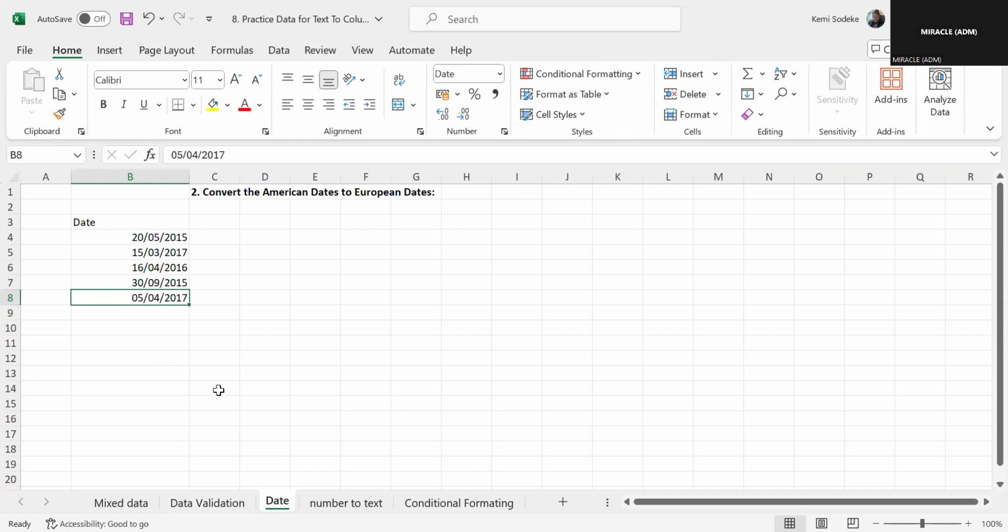Okay. So he did convert it. It was 4/5/17 before. So all he did was swap the month and the date. It's probably the formatting in that cell. And all I did was copy the format from this to this.